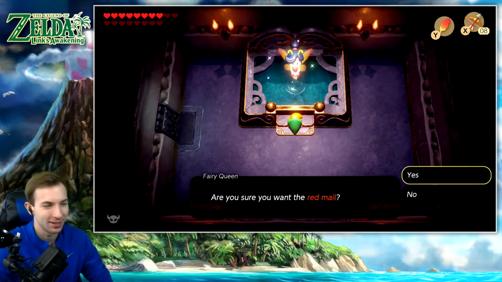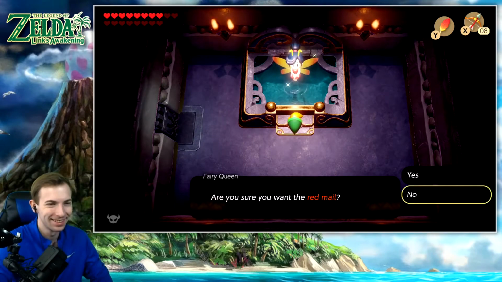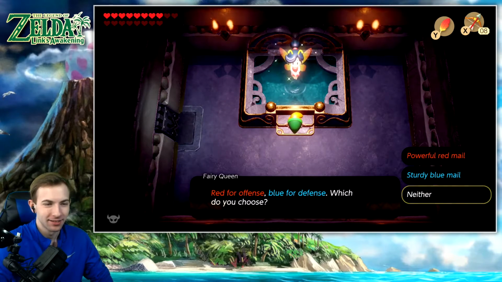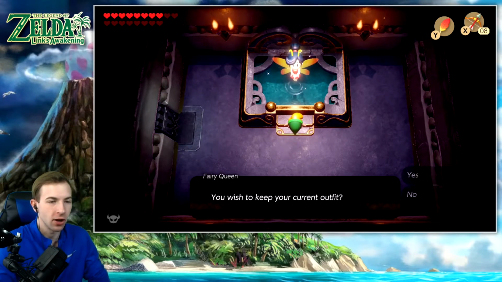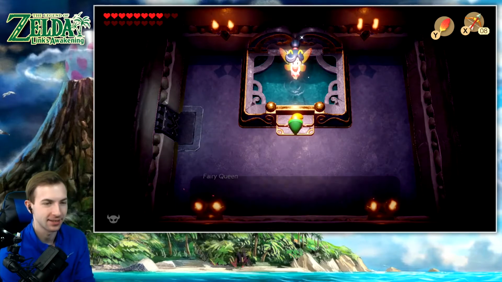Ooh, red. I don't know. This is hero mode, so. Oh, which do I want? Neither? What if I hit neither? No. That's stupid. All right, give me the red. Yes.